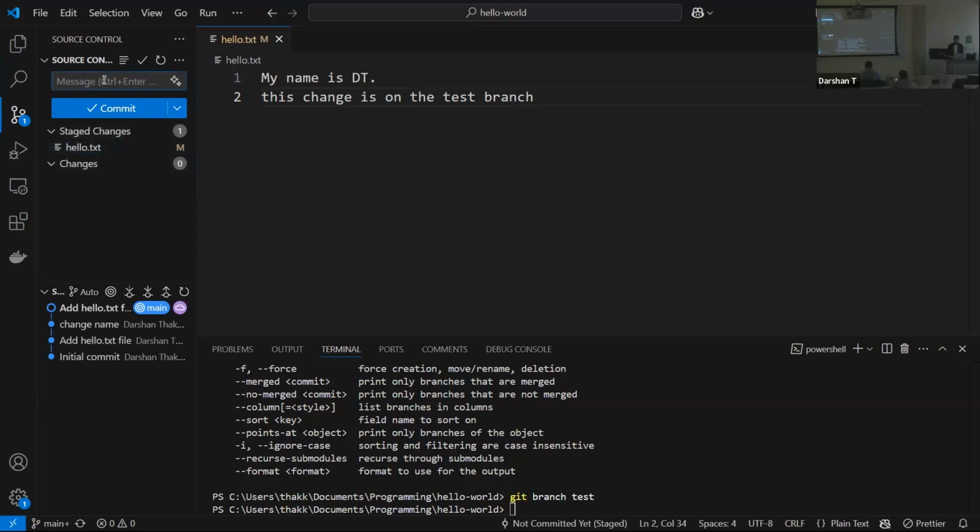And once it's staged, give it a name like first commit on branch test. And click on commit.